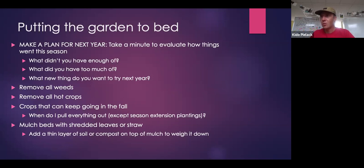So don't just abandon the garden and say you're just going to pull everything out and start fresh next year. Lots of times pests can harbor in the plant material, leaf, and in the root zone of existing plants, and you want to really address that and avoid that, and compost or deal with those problem crops.